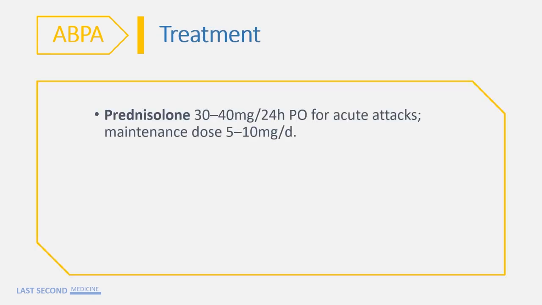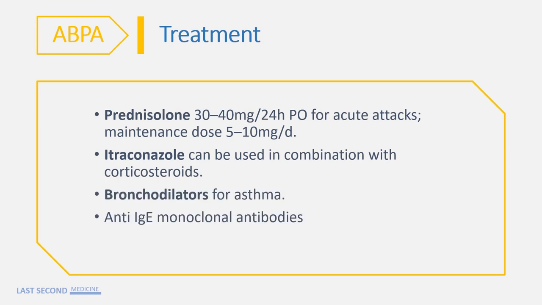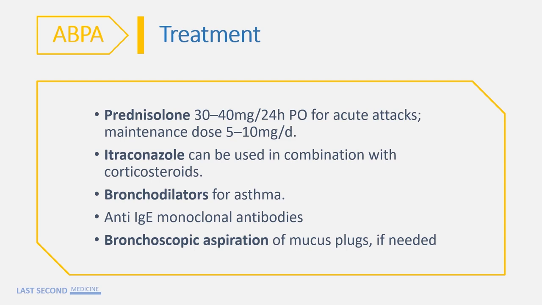ABPA is generally considered an indication for regular therapy with low-dose oral glucocorticoids, with the aim of suppressing immunological responses and preventing progressive tissue damage. Exacerbations, particularly when associated with new chest X-ray changes, should be treated promptly with prednisolone 40–60 mg per day and chest physiotherapy. In some patients, itraconazole 400 mg per day facilitates a reduction in oral glucocorticoids, and a 4-month trial is usually recommended to assess efficacy. Bronchodilators are used for asthmatic symptoms, and the use of specific anti-IgE monoclonal antibodies is under consideration. If persistent lobar collapse occurs, bronchoscopy, usually under general anesthesia, should be performed to remove impacted mucus and ensure prompt re-inflation.